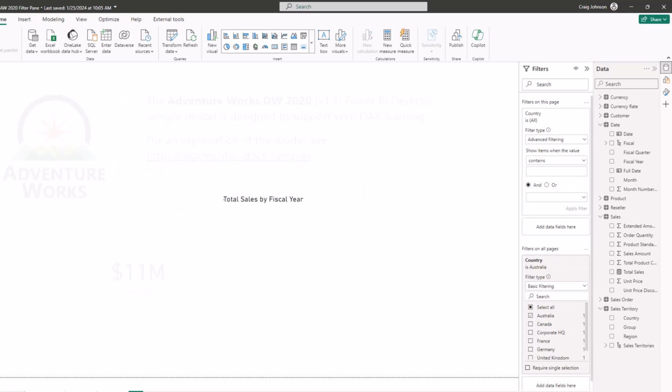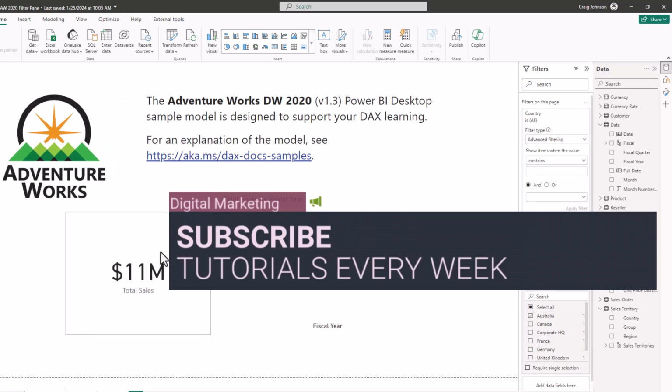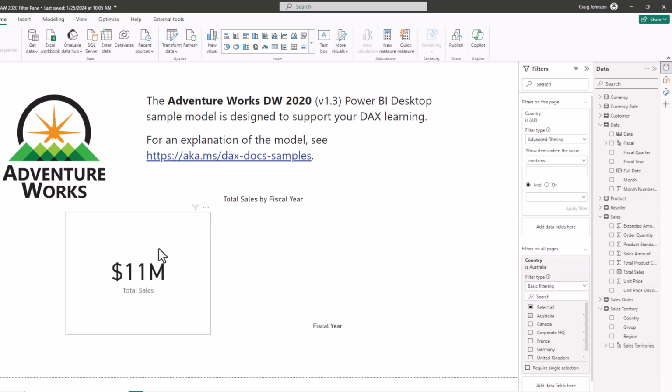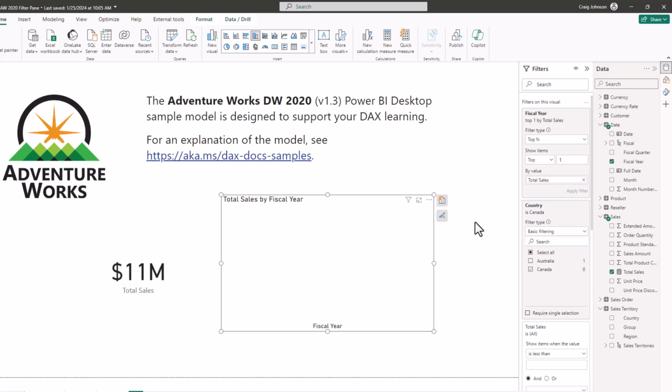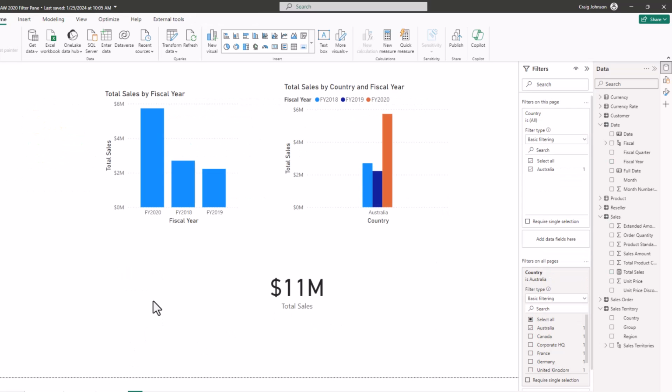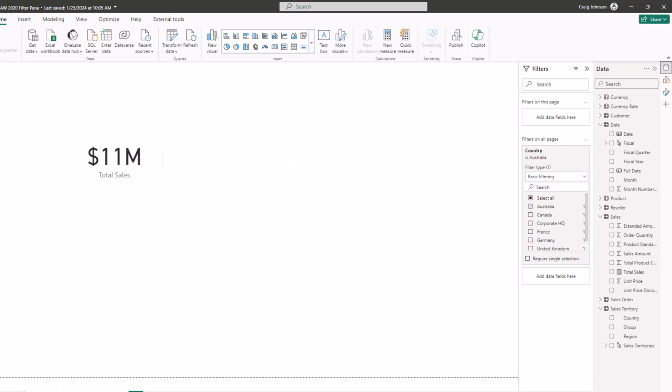And then if we go back to the initial page, we see again, this filter, total sales is 11 million, but now we've lost our filter on that visual. So the filter on the entire report is overriding the individual filters on this sales, and it's also connected to the page filter. So that shows you some of the different visuals and how it's affected when we look at the total report view on all pages.